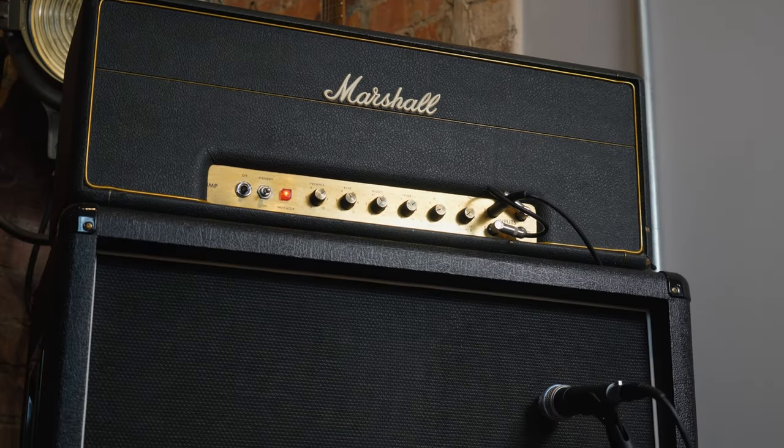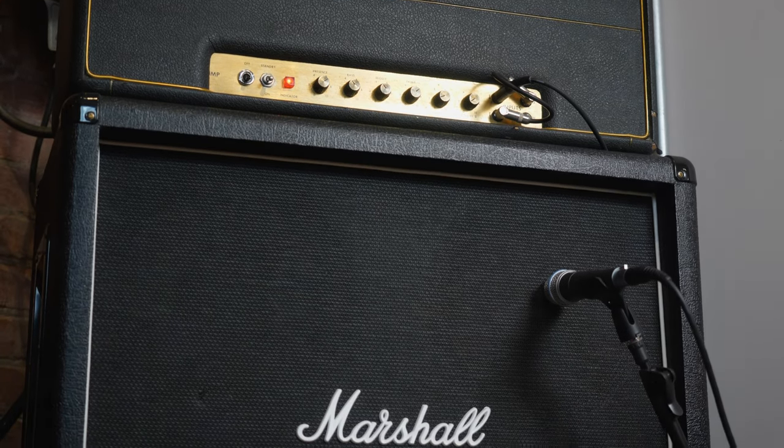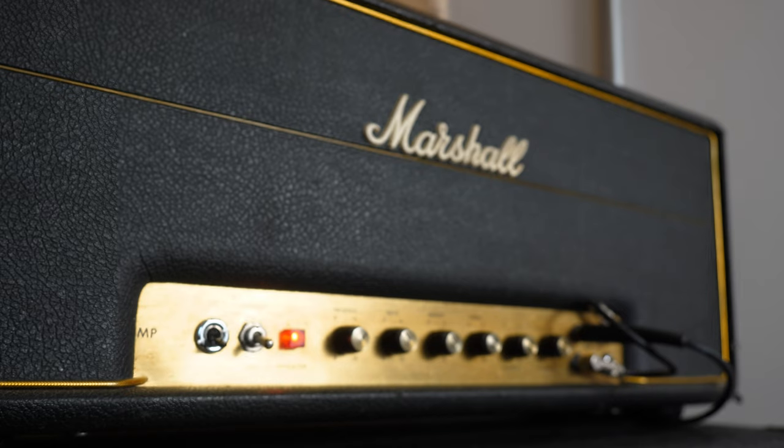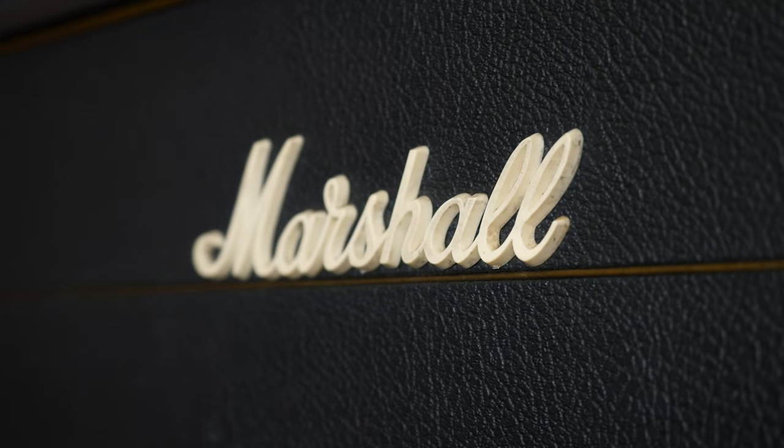So we're back in the Guitar Showroom. We are here with our trusted 1971 Marshall JMP head. It's an amp that we love here. It's very versatile. It just oozes that classic Marshall tone. Because it is an original 100-watt head, we can't crank it up fully to naturally distort it.